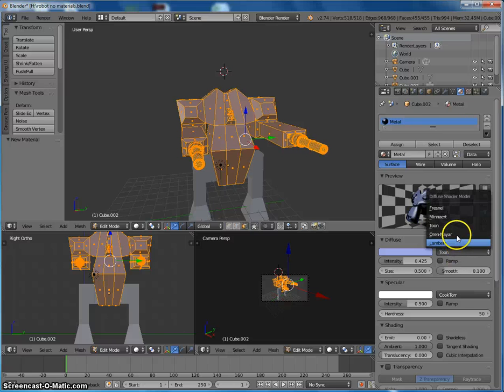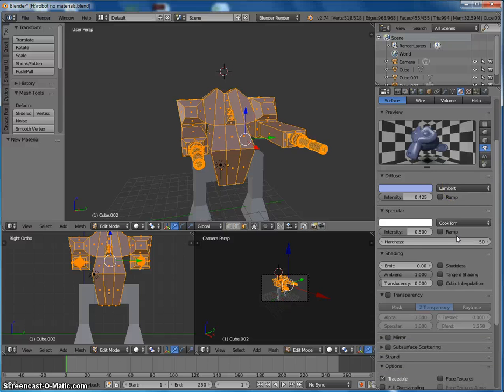Okay, Lambert's usually fine, but you guys can play around with that. Okay, Specular is how bright the reflection is. So if you bring up the specular, you can see on the monkey head, if I bring it all the way down, there's no reflection. If I bring it all the way up, there's an intense reflection. Okay, so how shiny do you want your material to be?